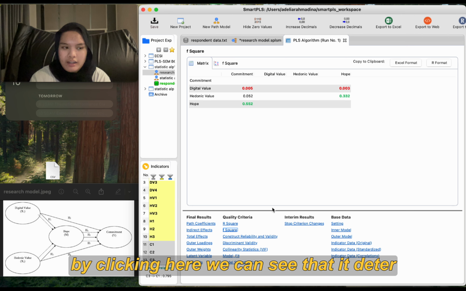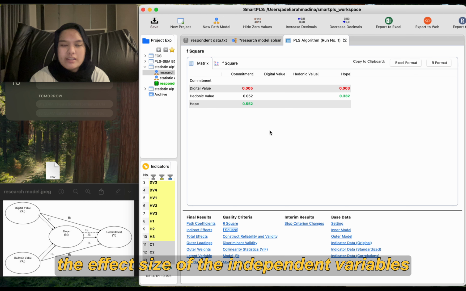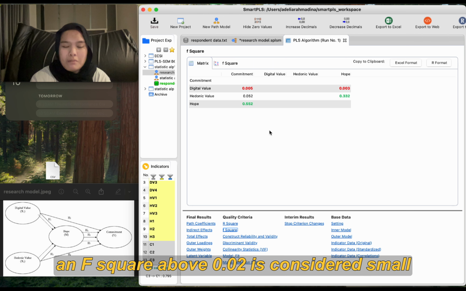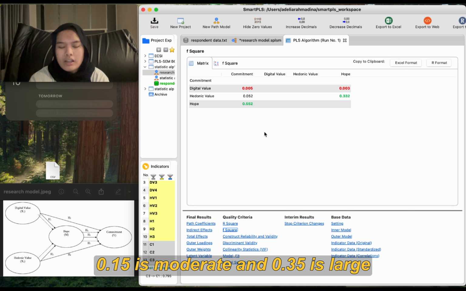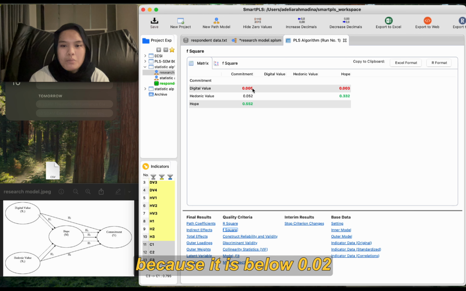Next, we move on to the F-square test. By clicking here, we can see that the F-square test determines the effect size of the independent variables on the dependent variables. An F-square above 0.02 is considered small, 0.15 is moderate, and 0.35 is large. In the result, the digital value effect on commitment is negligible because it is below 0.02.